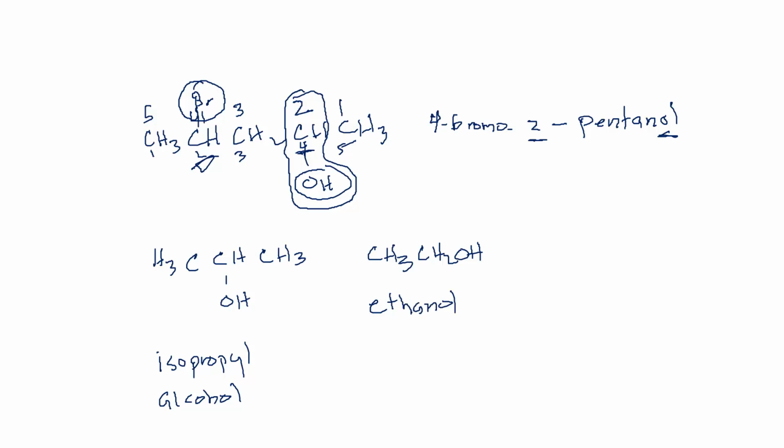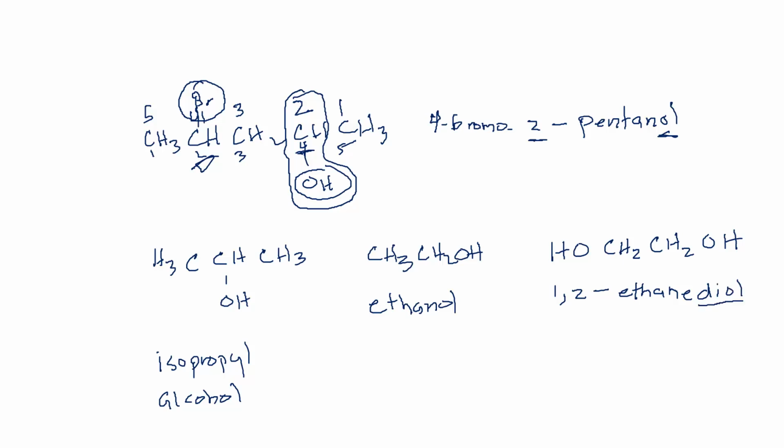And then we also have this one, which is a really strange one, but also a really important one. It's a diol. It's got two OH groups. It starts out as an ethyl group, like ethane, and we've knocked off a hydrogen off each end and put a hydroxyl group. So we get this. And this is called 1,2-ethanediol.